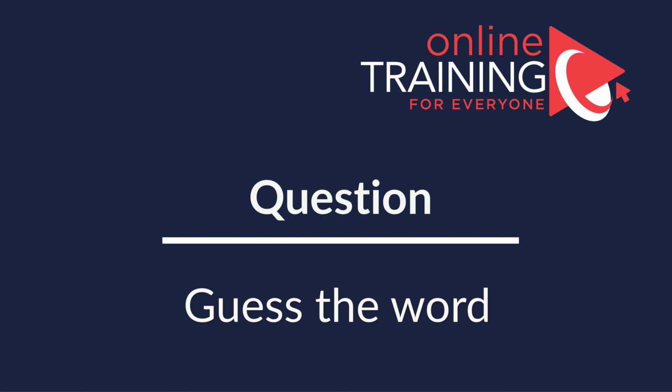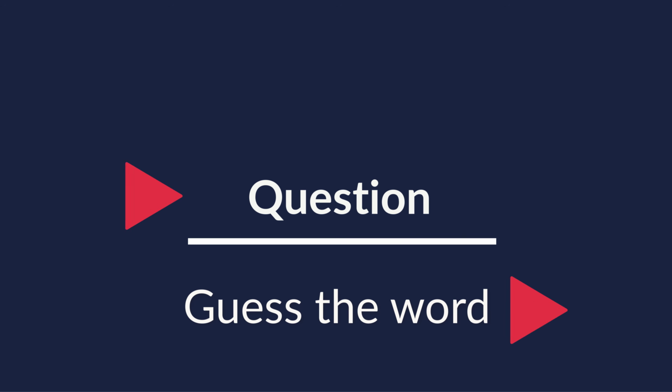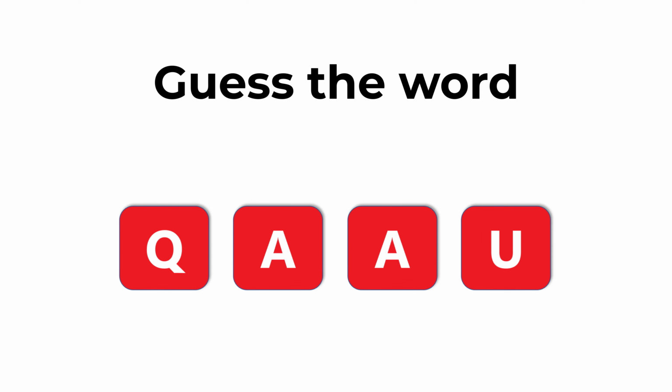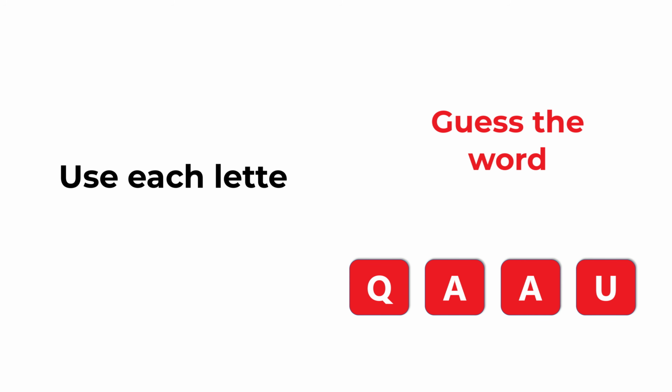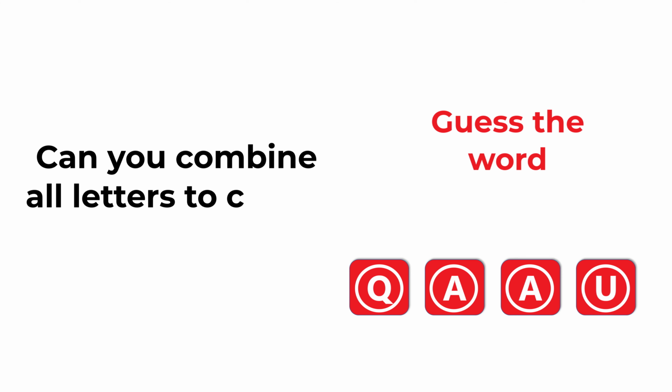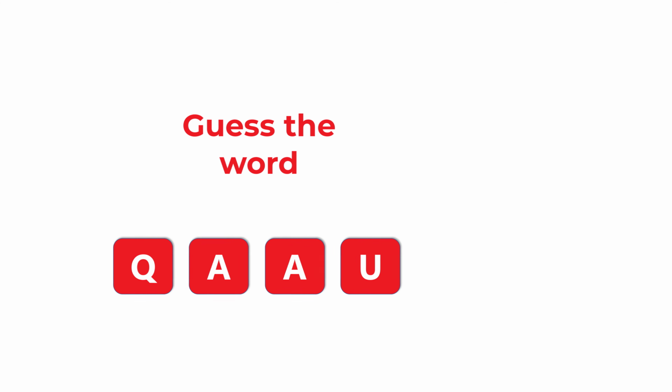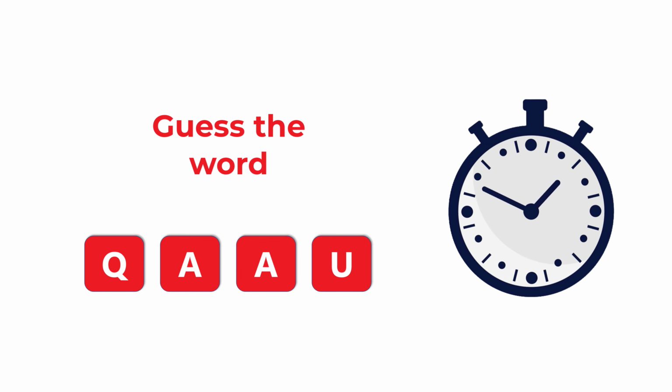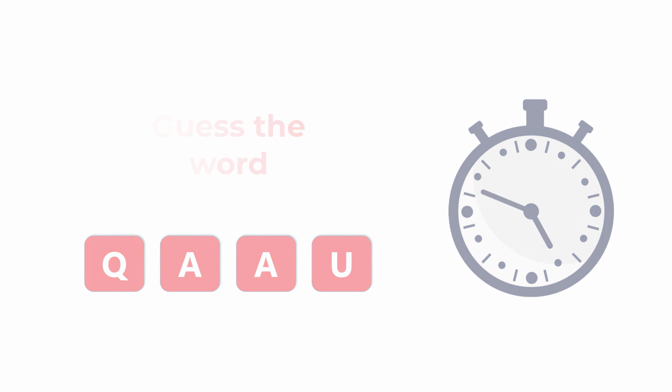A lot of times, you might be presented with a question on the test that will try to determine your knowledge of English words, as well as how quickly you can extract these words from your memory. In this particular case, we are looking at 4 letters: Q, A, and U, and you need to guess the word by combining these letters. Do you see the word? Give yourself 5 to 10 seconds to see if you can come up with the answer. Let's continue to see how we can get the correct answer together.